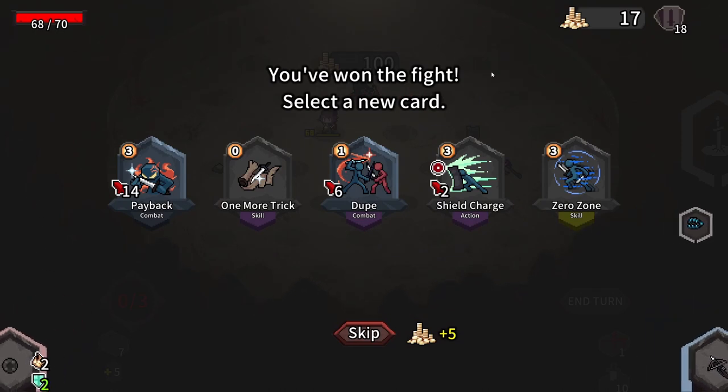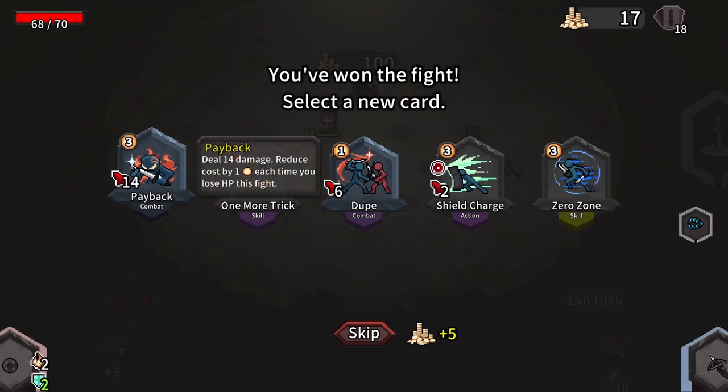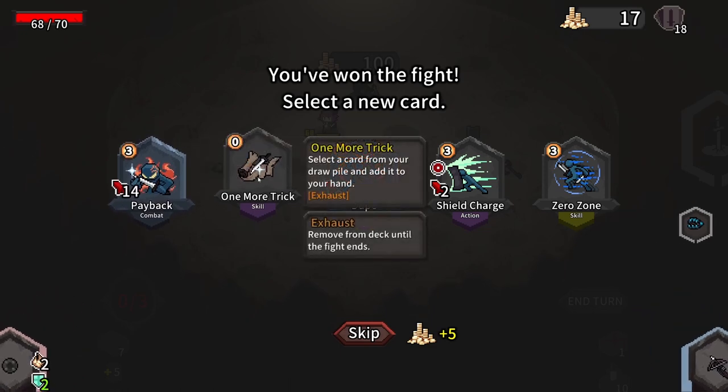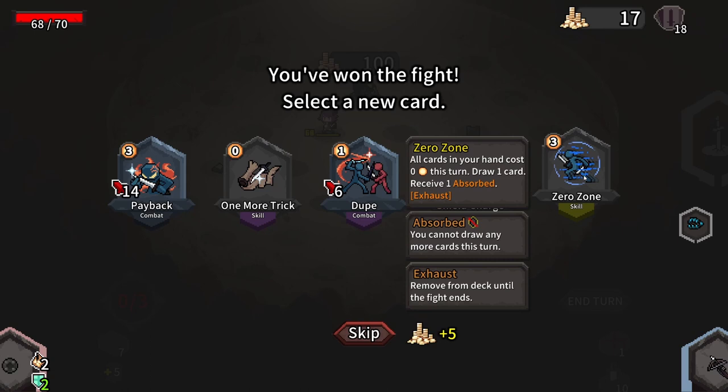You've won the fight. Select a new card. Payback. Deal 14 damage. Reduce cost by 1 action each time you lose HP this fight. Interesting. So that might be good for like the last combat, and it is in our attack color. Zero zone. All cards in your hand cost 0 this turn. Draw 1 card, receive 1 absorbed. You cannot draw any more cards this turn.